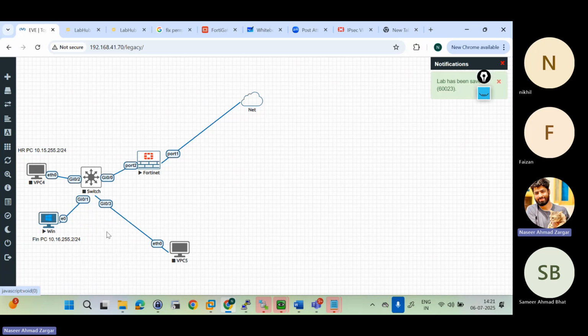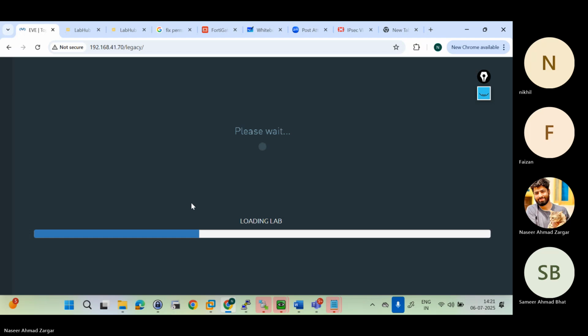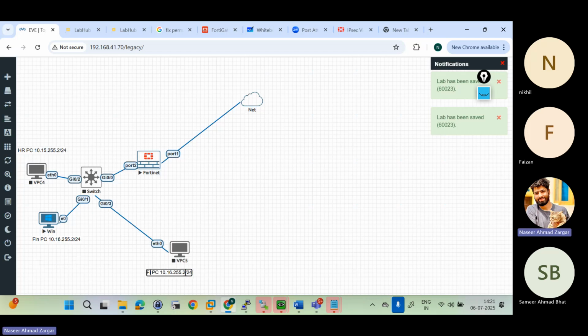And the final one, which is the last PC, is going to become the marketing PC over here, and it will be 10.17.255.2, right? So let me just turn on the switch and turn on these PCs as well.